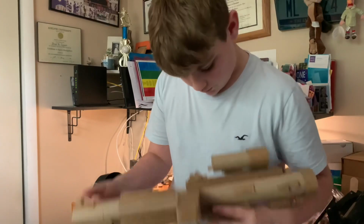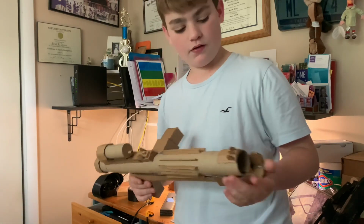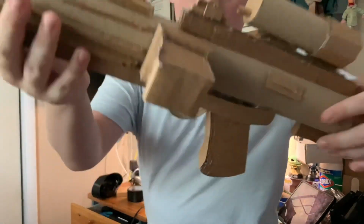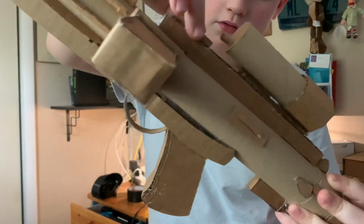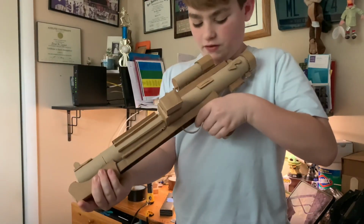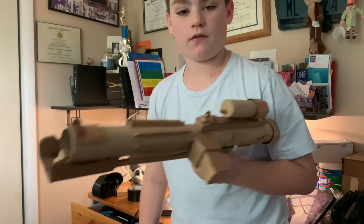Okay, guys, so the blaster is done and it's looking absolutely amazing. Super happy how fast I was able to make this in 1 day. And what I realized, I didn't show you that rear iron sight. That's what I was talking about. The main body, 2 detail pieces on each side, then 1 in the middle. But overall, very happy how it came out. Fits in my hand very well. Sides, it looks very well. So now let's work on the belt.